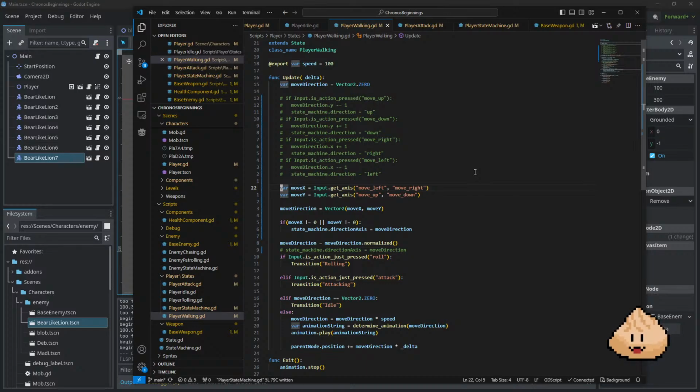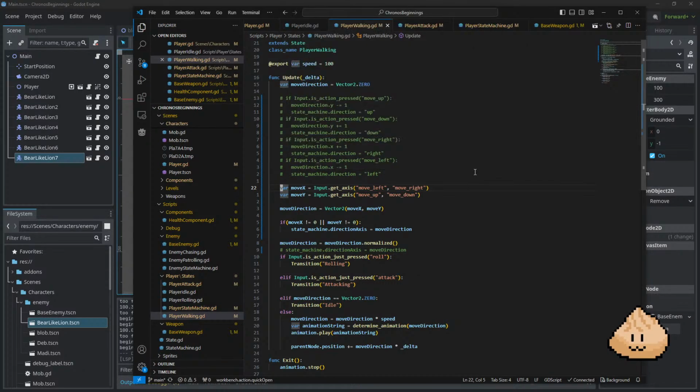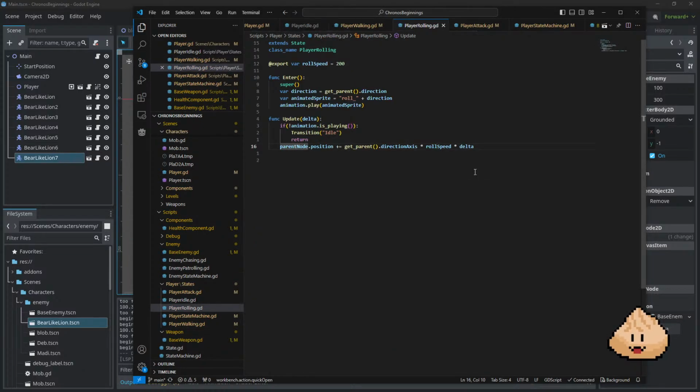Oh wait, no, those directions are very much dependent on that. Move X. Up, down, left, right, left. Yeah, everything is dependent on it, isn't it? Let's go to roll, right? Player roll. Player rolling. This uses direction too.